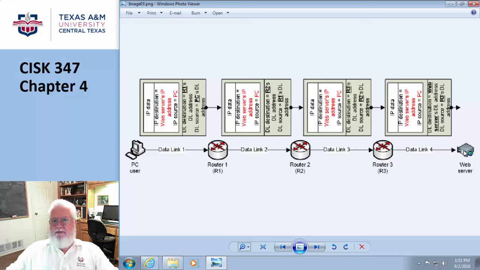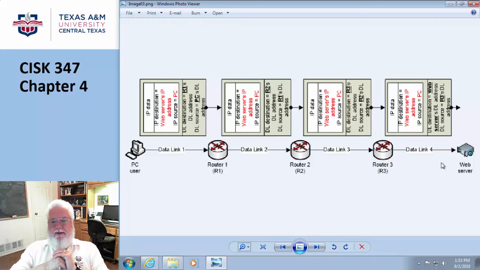It's not the MAC address of this guy over here, because you can't talk to that MAC address directly. I send to the MAC address of this guy, and then when this guy transmits, his destination is the MAC address of the next guy, and so on. So the destination MAC addresses change for each little segment.